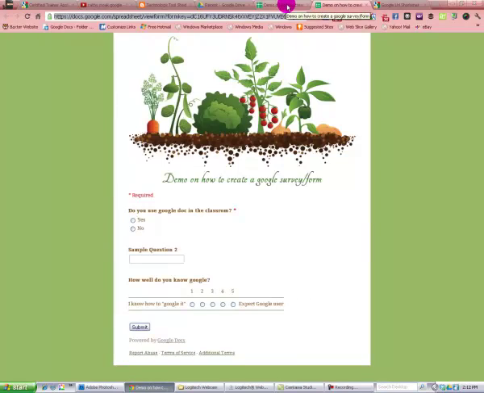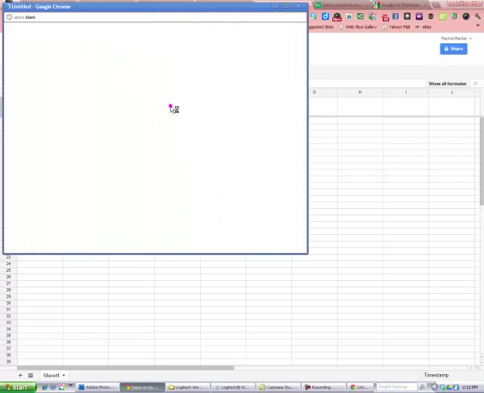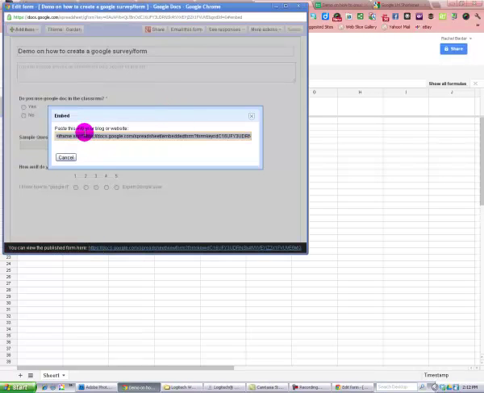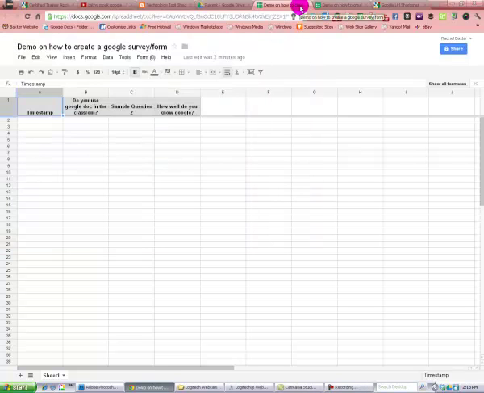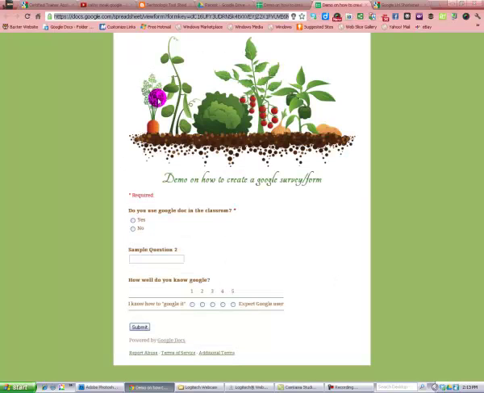I do have some teachers that feel they're a little more advanced and want to embed it into their web page. You can do that too. You just embed a web page. Here's your code, and you can embed it into your web page, but that's a little more for an advanced user. Most teachers are doing really well for their first time just going in and creating a form. Make sure you go to live form. This happens a lot on Twitter. We get a lot of people doing surveys in graduate schools, etc., and they forget and send the wrong URL link. Make sure you use this link.